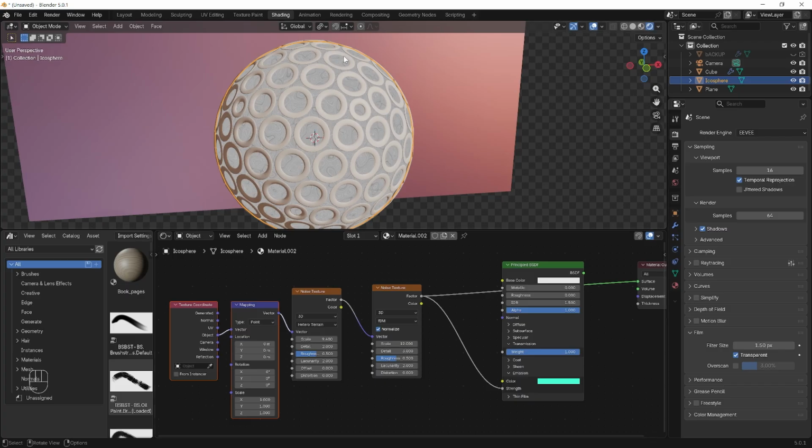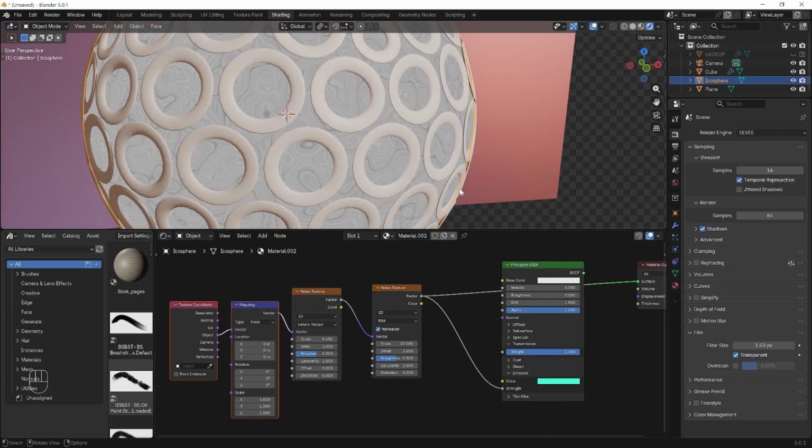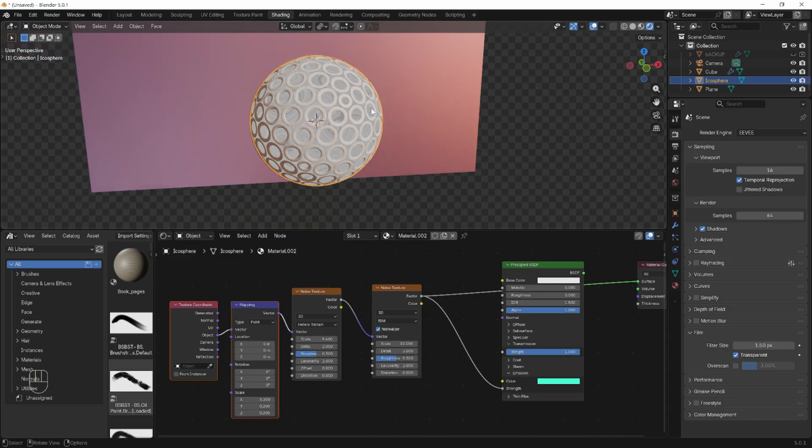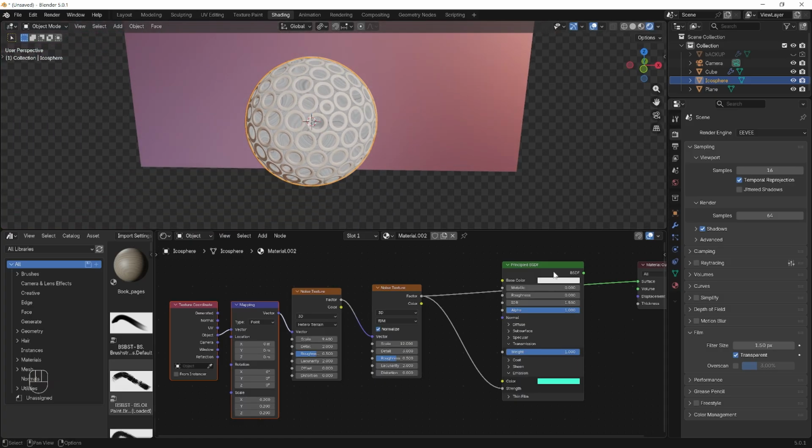Plug the object into the vector so that it places the texture more evenly around the orb. Let's scale the material down a bit. We want to scale down all 3 values at the same time, so click on the first one, hold down your mouse button and drag across all 3 to select them. Then you can move your mouse to the left to scale them down to around 0.2. To see the final output, click on the principled BSDF while you hold down Ctrl and Shift.